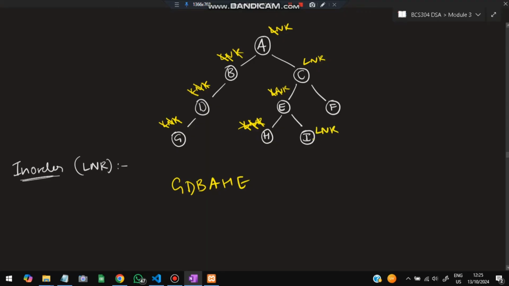L and R. Left, nothing is there. N, print I. R, it's not there. So I will be printed. Go back. R is done. Go back. L is done. N, print C. R, go to the right. L and R. Left part is there, right part is there, no, print N. F, go back. N, I have to print, okay, N was done before going to right. R part is done. I will go back here, and A also I had printed. Yeah, I have printed A, so right part is also done. Okay, so this is the answer you will be getting for in-order traversal.